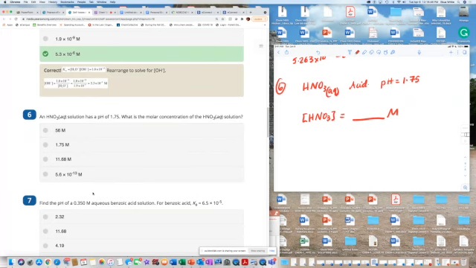When I was a student, because I wasn't very comfortable with everything, I didn't have a lot of experience in all of this stuff. So my question was always, what's the units? Are they asking for moles? Are they asking for molarity?